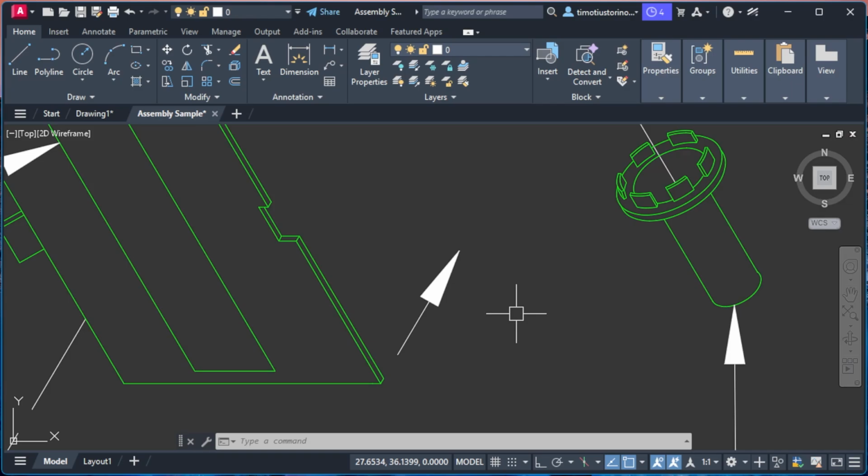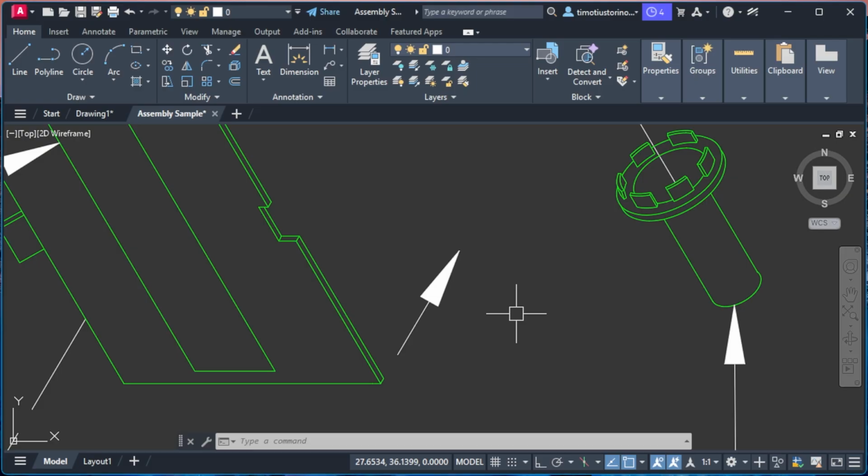Hey everyone, in this video I'm going to show you how to fix annotation scale making text and dimensions disappear using the easy method. This is a great way to repair your hidden drawing labels on your current setup session so your measurement notes stay visible at any zoom size.